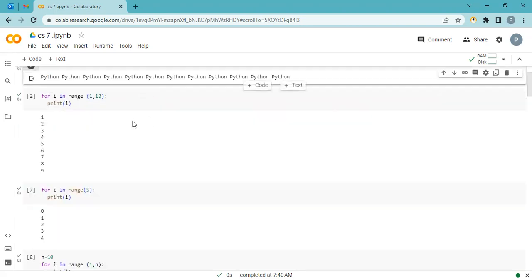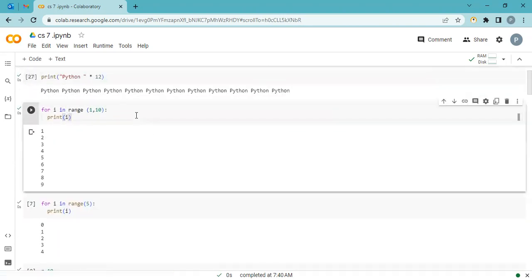Now let's start. What is a loop and what is the syntax? First, we start learning with the for loop. For is a keyword. I is my variable name. In is again a keyword. Range is a keyword. Here I explain which numbers I want the loop to run over. I can run my loop from 1 to 10, or from 100 to 200. So this is basically the starting value, and this is basically the ending value.